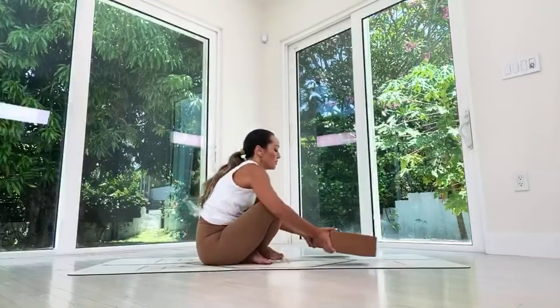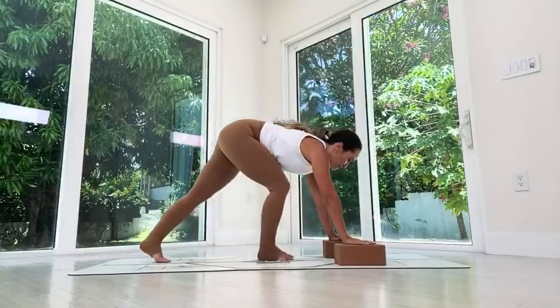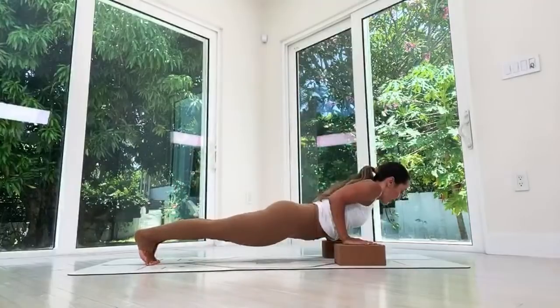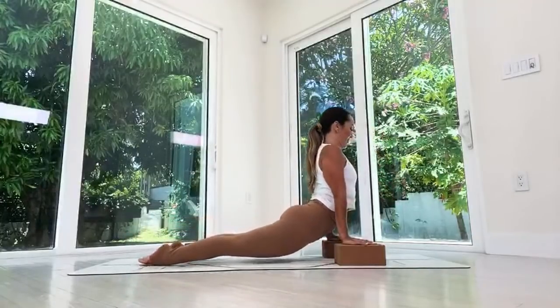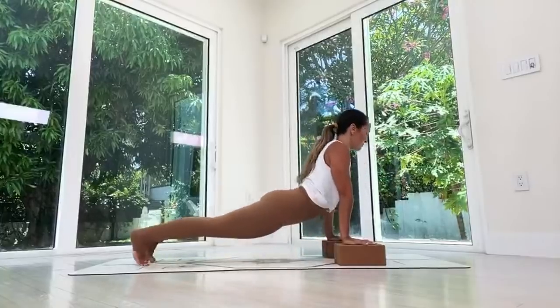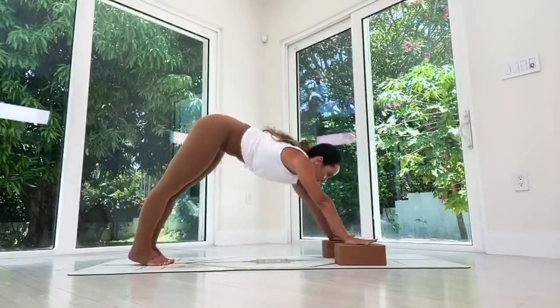Walk those blocks forward, and then cross your feet. Step on back to plank on the blocks, make sure they're well aligned, and then exhale, chaturanga. Inhale, upward facing, we stay up on the blocks, give your back a little space. Exhale, downward facing, stay on the blocks. Walk your feet together, come on forward.